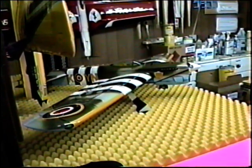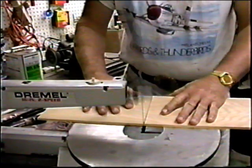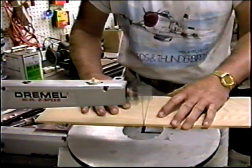Anyway, we'll be back later and we'll work on that toolbox. Today's lesson: never buy a two-family house. Anyway, I want to cut the rest of these. I'm back. Boy, you couldn't imagine what I have to put up with.